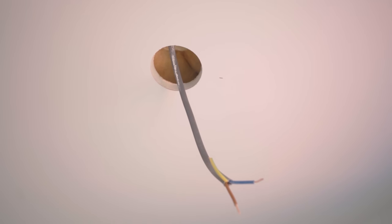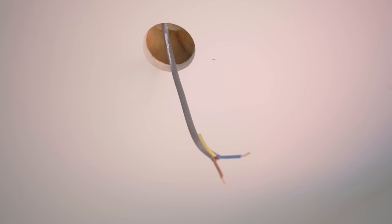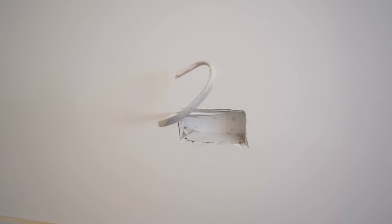This next one is really simple — end of lines. End of lines are the last cable in a circuit. Generally there are two cables at every accessory or more, and the end of line tends to be easier, especially as someone who second fixes hundreds of points on a circuit.